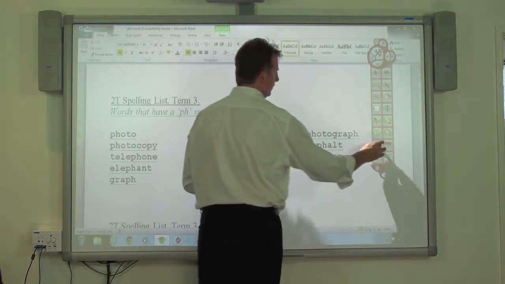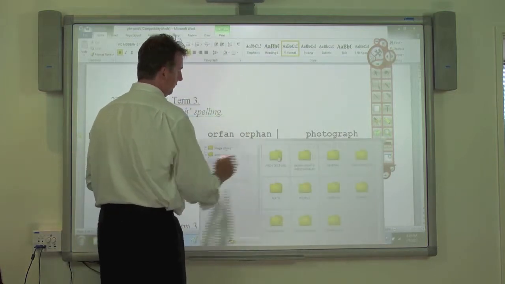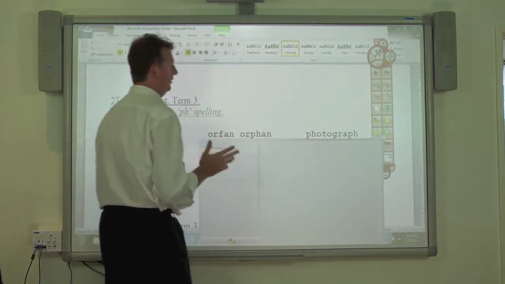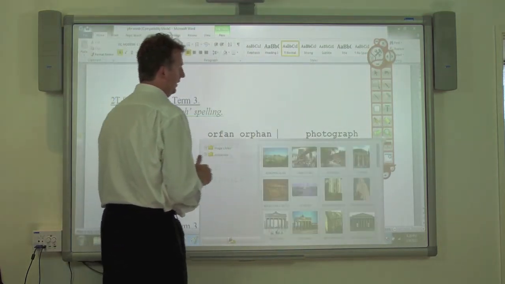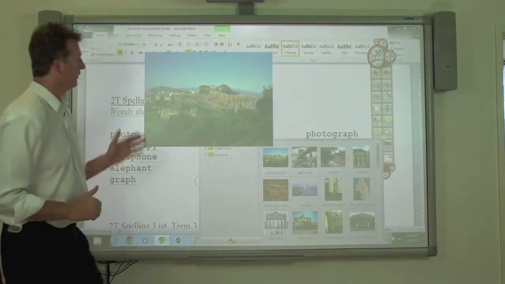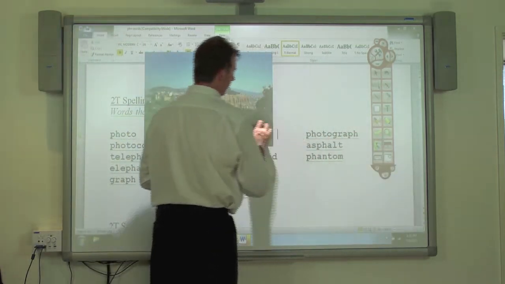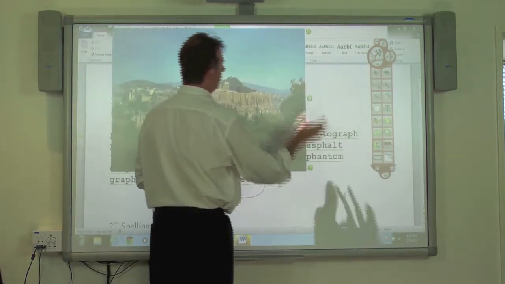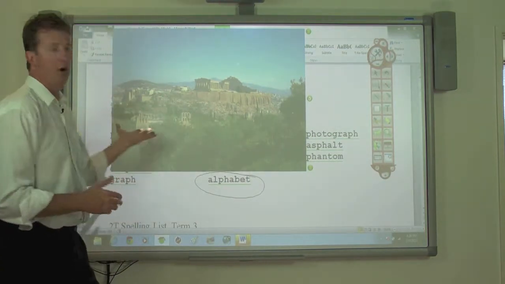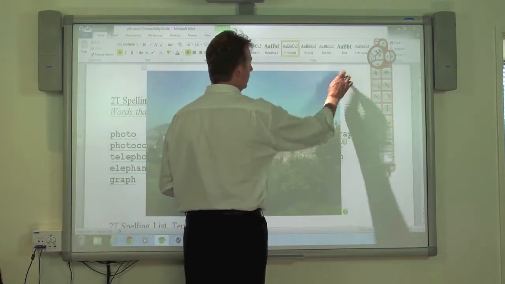The last tool is our image library. Most of these are high definition pictures that we can drag out and put onto our document. That just comes over the top. I can change the size, rotate it, lock it to the screen. There's many things I can do with it.